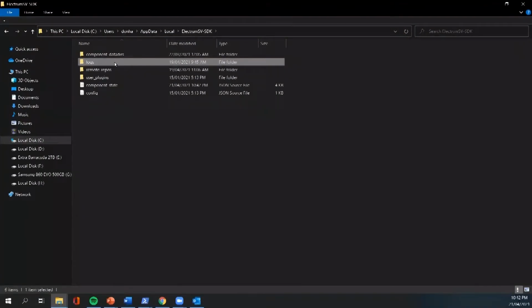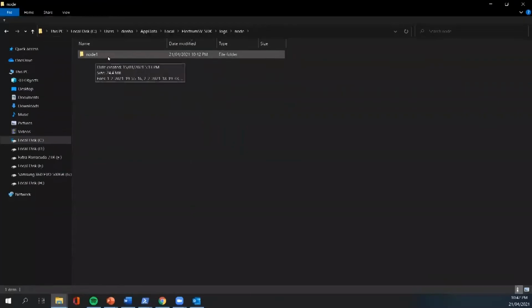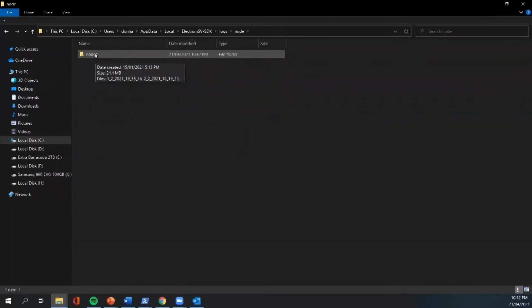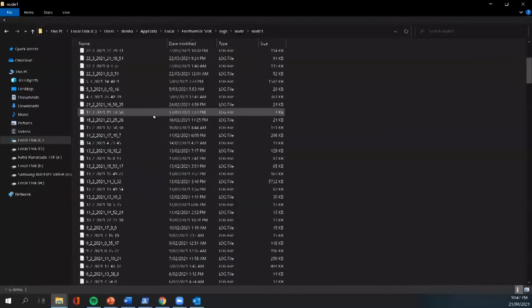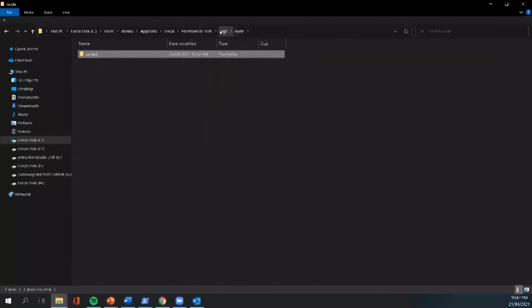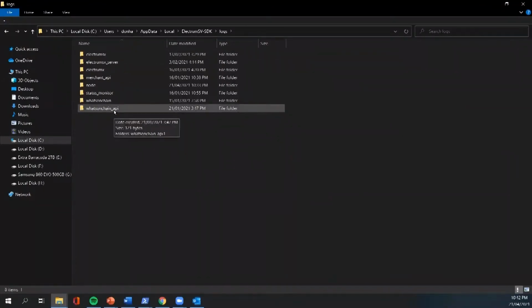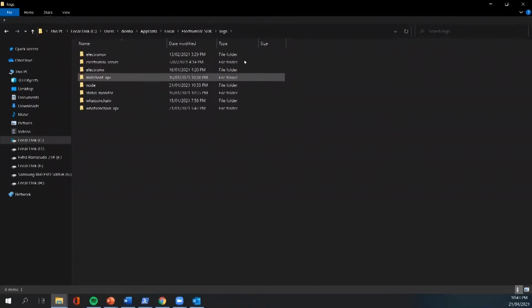So there's the Electrum SV SDK directory, and there's a logging directory with each component. You just come in here, and node 1 is a unique identifier for this node, and we can have multiple instances, multiple nodes with their own unique identifiers. You come in here and you'll be able to see the logging for the node that's running in the background. Okay, so every component type has its logging captured and redirected in this way.